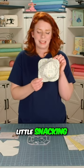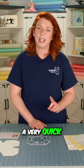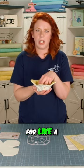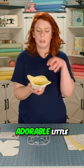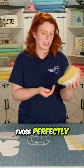Working on this really cute little snacking bowl today — the Helpful Heifer snacking bowl. This is a very quick, beginner-friendly project. This is the snack-sized one, so it's perfect for like a little handful of popcorn or M&Ms. You can also use these for those adorable little ice cream cups — this fits those perfectly.